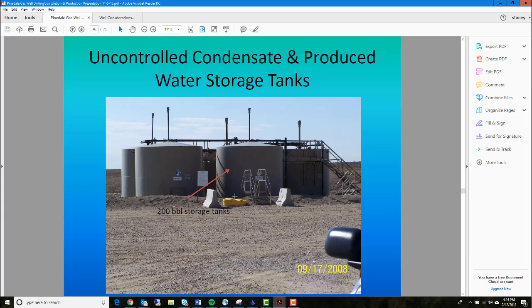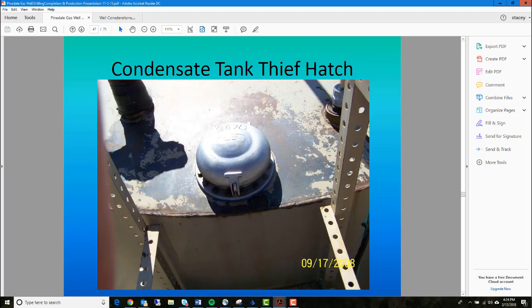So what do you do when you separate it? Well, you put the oil in one tank and water in another tank for them to come by and drain both the oil and the water. Sometimes you're putting oil into a pipeline, but typically you're hauling that, so you have a haul system for the oil and water, and the natural gas goes into a gathering line.